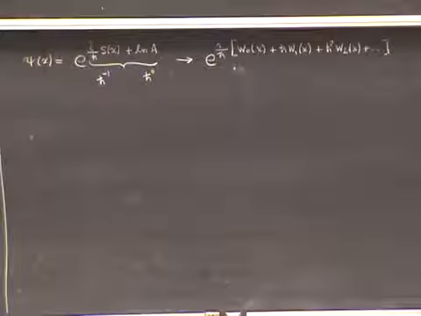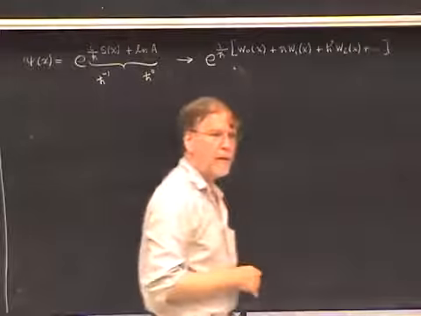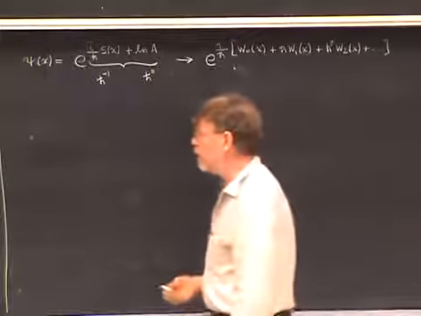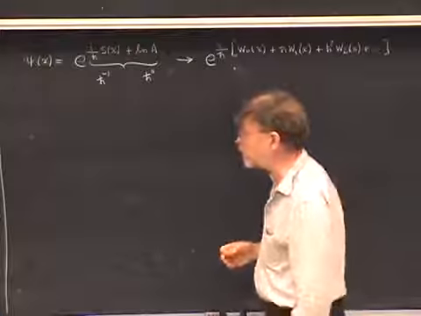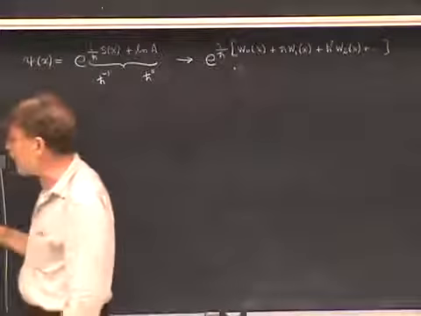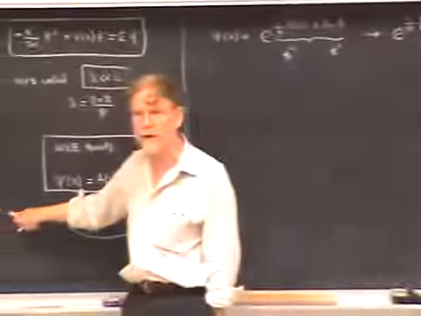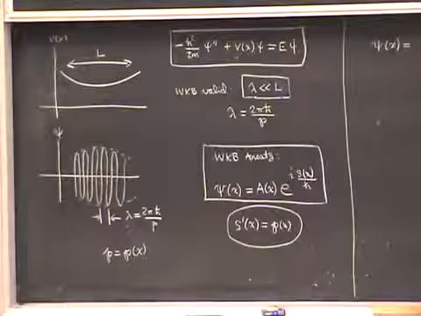Now, why don't we expand the wave function itself? If you're going to study the semi-classical limit, you think h bar is small, you want to expand psi in powers of h bar. The answer is that when h bar goes to 0, if you hold classical quantities fixed, psi does not approach a limit at all. Instead, it just starts oscillating more and more rapidly because the de Broglie wavelength gets shorter and shorter. So it's not suitable to expand psi in powers of h bar.